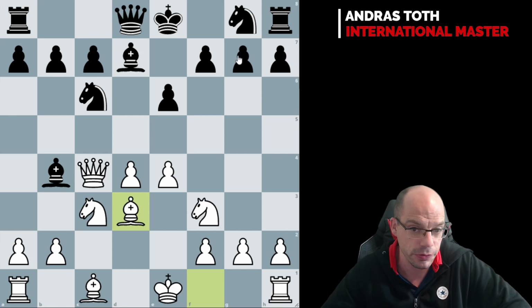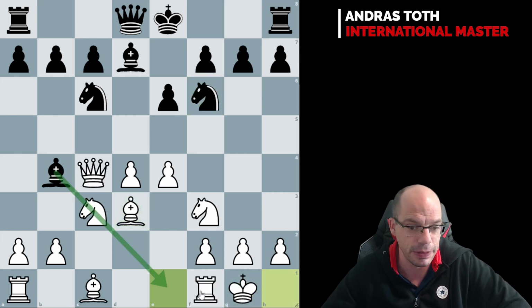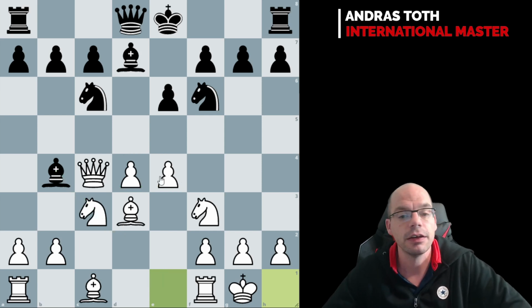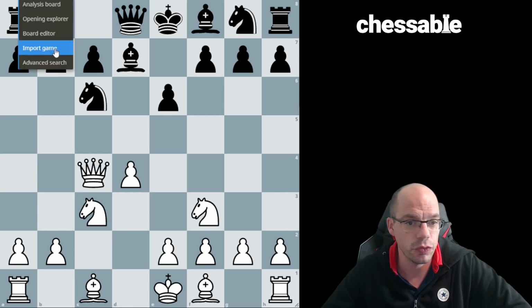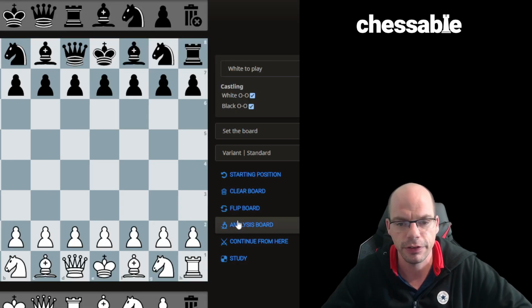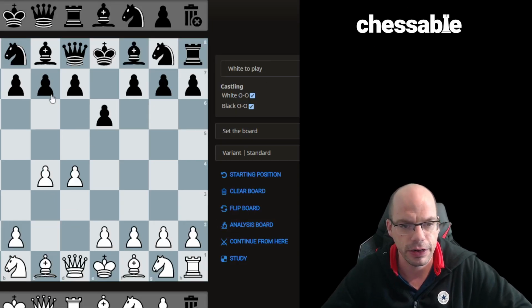But bishop d3 is also fine. Knight f6, I castle out of the pin. And again, I'm dominating the center and have a massive, massive lead in the position. Another structure I'm going to show you, where there is a fair bit of misunderstanding about what's weak and what's not, is a middle game pawn structure scenario.